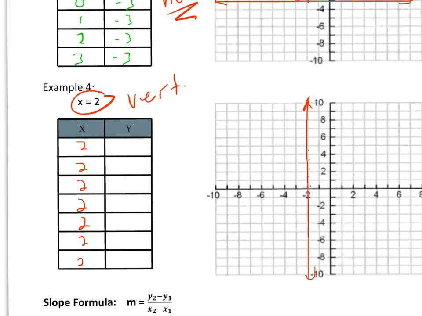So if we were to describe those points, I could easily pick, oops, pardon me, I'm in the wrong place totally. I'm going to take this off of here. A +2. Sorry about that. So it's right here. So I could easily pick some points and say 2, 1, 2, 2, 2, 3, 2, 4, 2, 5, 2, 6, and 2, 7 are all these points on this vertical line. And this ends the first part of Lesson 1.1.